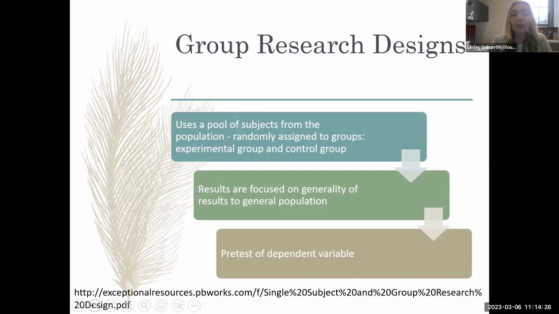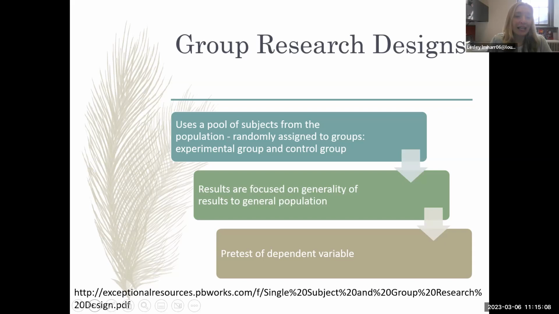Okay, secondly, group research design. This works really well for my students who are engaging in a population that falls outside of one single organization. The example I like to give is every single child welfare worker in your state. Over the years, some of my students have focused on burnout within child welfare workers. So they might be engaging in an entire pool of subjects across the state. Everyone who works for child welfare or the cabinet could be involved in what's known as the pool of subjects, or our sampling frame.